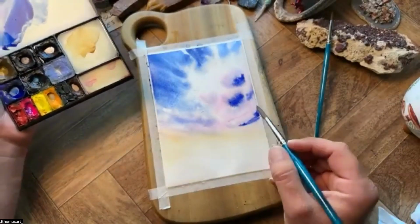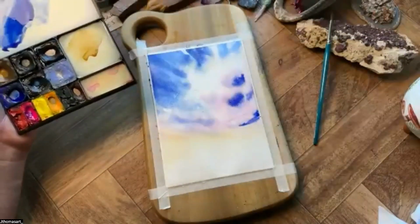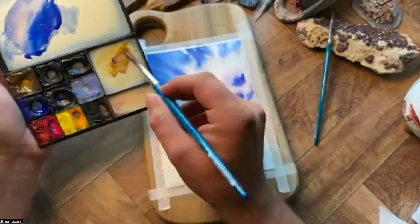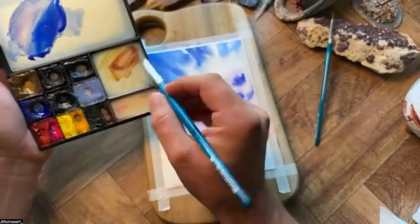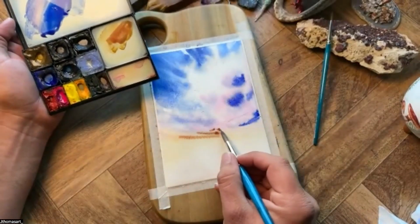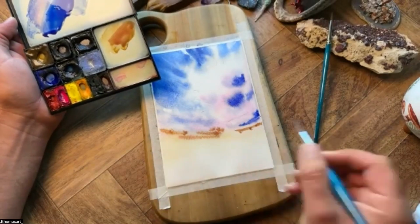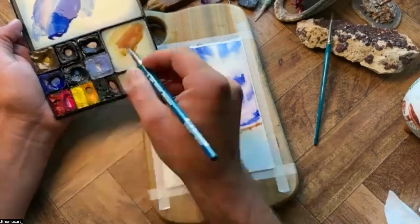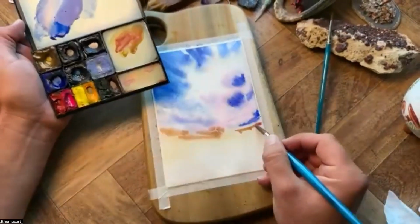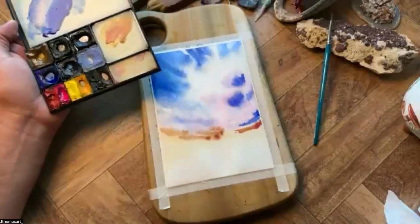Another tip with skies too is that everything starts to get a little bit smaller, a little bit skinnier towards the horizon line. So I'm gonna get some more of that yellow ochre and maybe a little bit of that pink in here. And we'll start throwing in some of those skinnier line clouds here. All you're really doing is following the flow. I think at this point is where it's real easy to get overworked on skies. Just gotta let the paint do its thing, especially wet on wet like this.